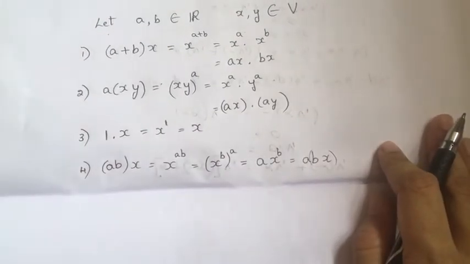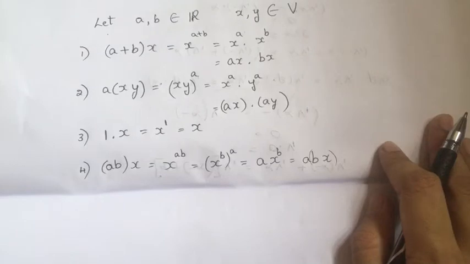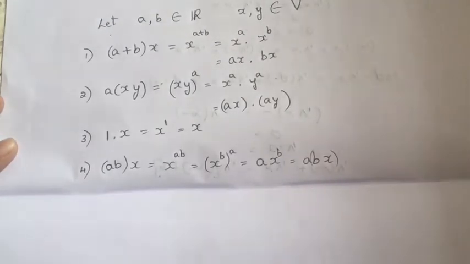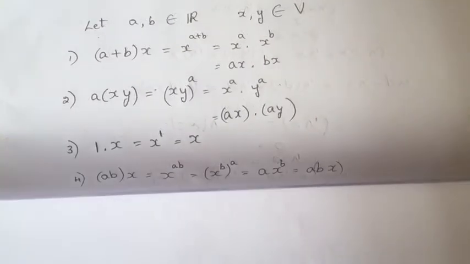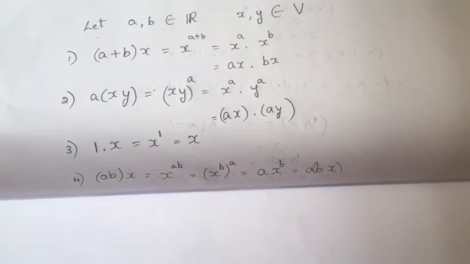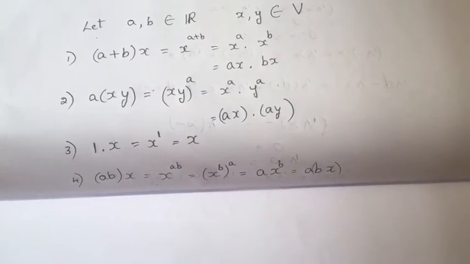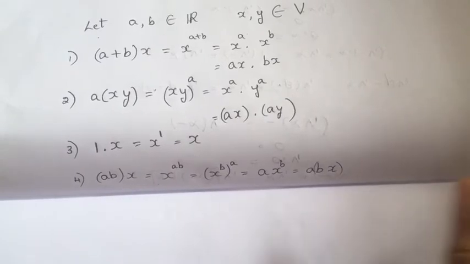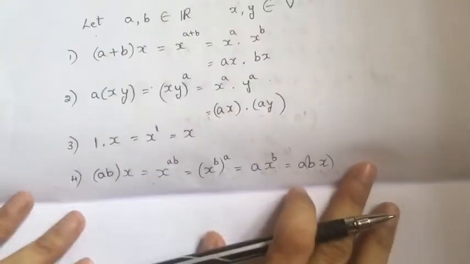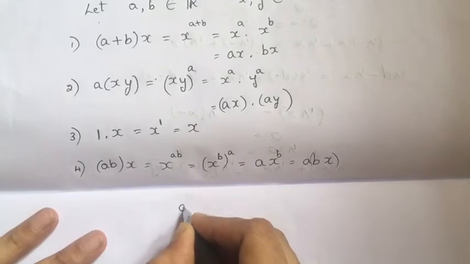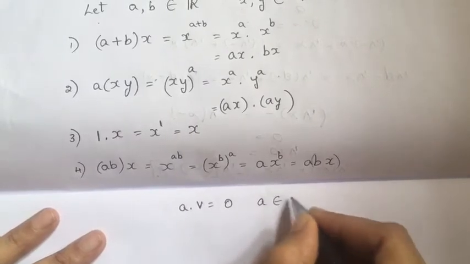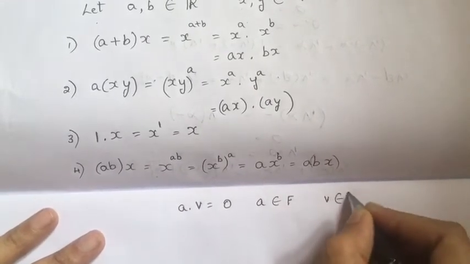So all the properties are correct. Therefore, I can say that this V forms a vector space over a field R. By looking at this example, you may get the doubt, like, if I have any abelian group, can it be made into a vector space by defining some scalar multiplications, like say here I have taken this scalar multiplication. If I take some scalar multiplication, say A into vector V is equal to 0 for any scalar A belongs to the field F and V belongs to vector space V.